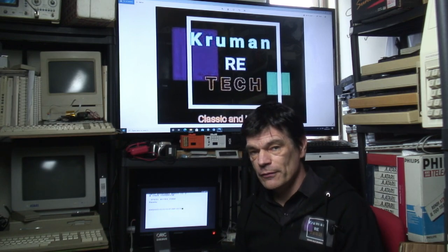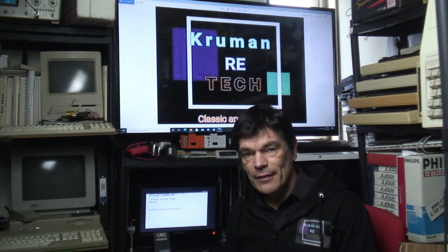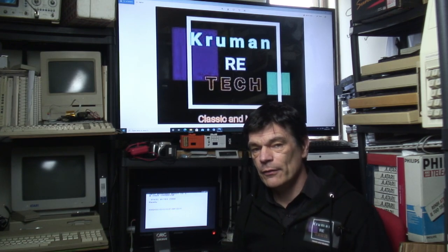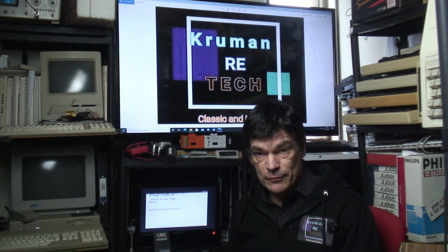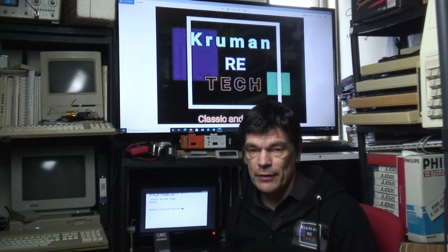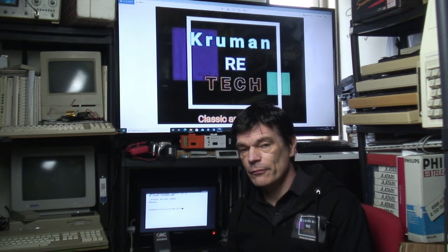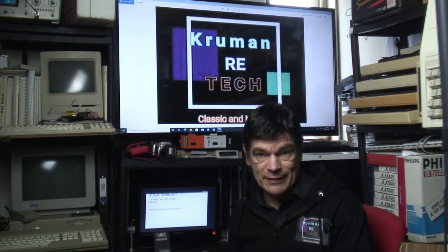Now, I enjoyed fixing this machine, and it was nice to get it running, and it was a bit of fun. And I think the Oric One and the Oric Atmos are very underrated machines, and I also think that they could have been a very big rival to the ZX Spectrum, but unfortunately Tangerine Micros, who produced the Oric Atmos and the Oric One, really didn't survive very well in the cutthroat environment of the early to mid 1980s.